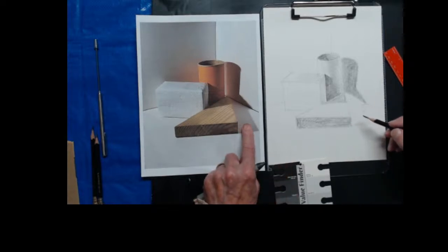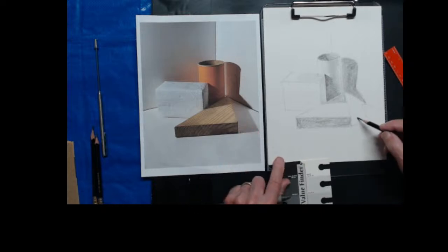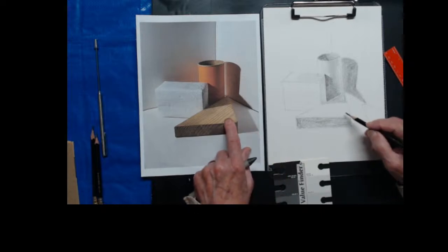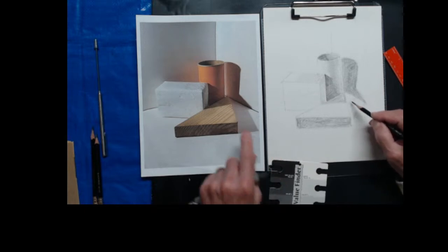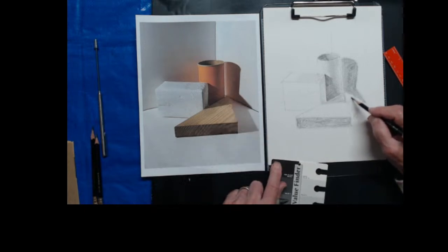Now this section over here is a little bit lighter. It's darker than this side here, and it's lighter than this side. So it's got to be somewhere in the middle. So with just a little light pressure, and it's lighter than the background shadow.